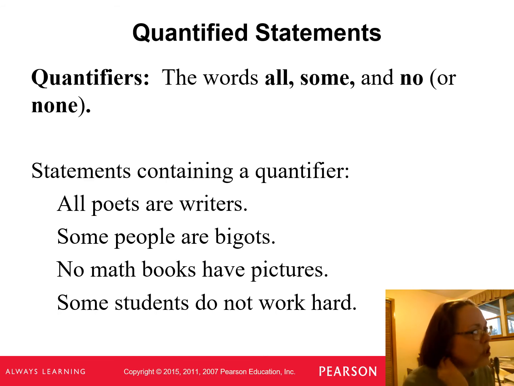Now, in logic, we have quantifiers, and the quantifiers are the words all, some, or no, or none. So a statement that has a quantifier is like all poets are writers. Some people are bigots. No math books have pictures. Some students do not work hard. These statements all have a quantifier, the word all, some, or none in front of it.